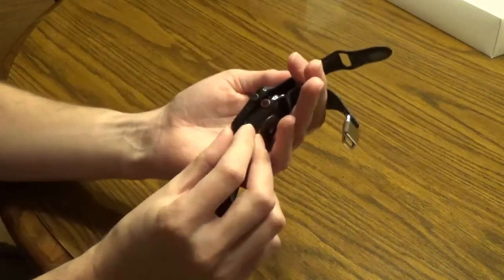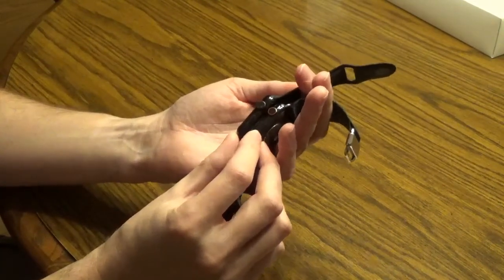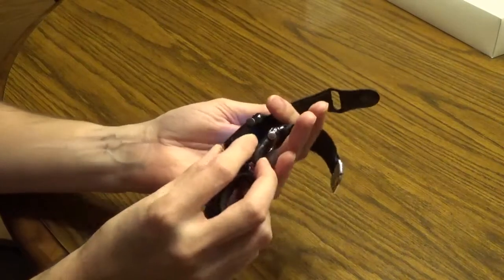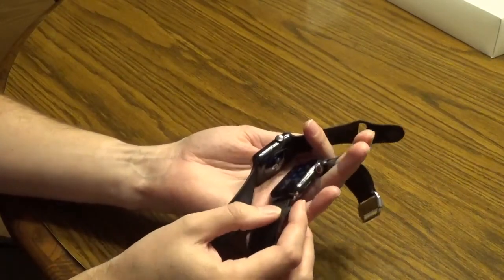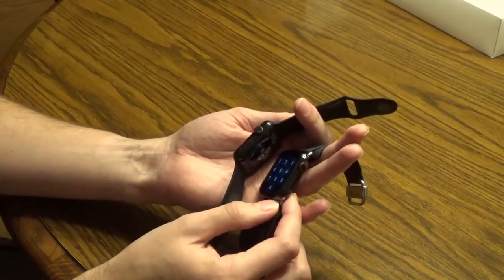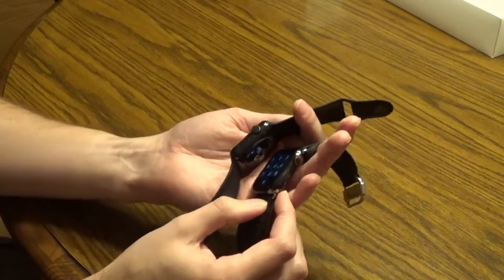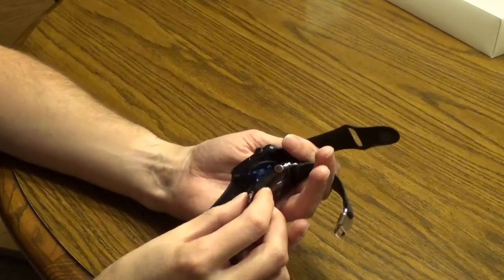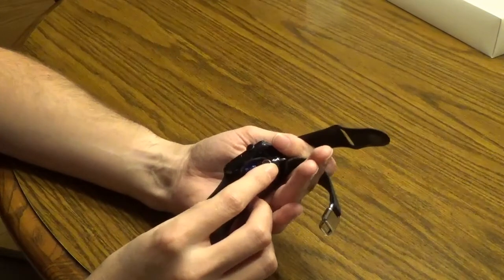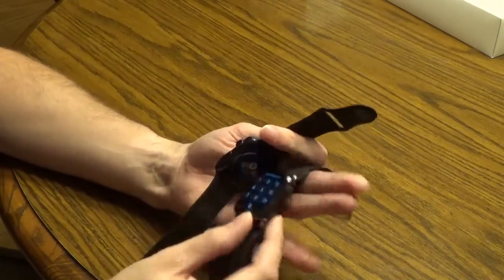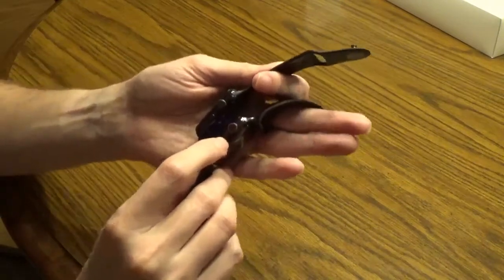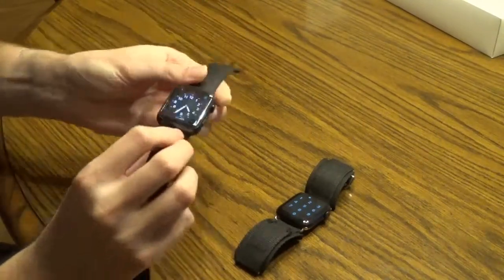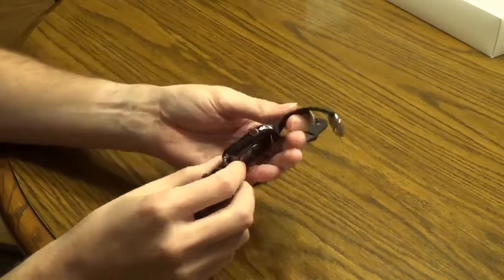Actually, the stainless steel version is very durable. I didn't have any problem. I think I have one nick on here that I can't really find. I have to really look for it. But that's after banging it into walls and all sorts of stuff. And it never really left my wrist unless I was charging it or I was taking a shower, which was when I would charge it, actually. There's the bigger buttons. Here, it actually has the microphone moved from - on the first generation, the microphone was on the opposite side of the buttons, and this time it's over here.